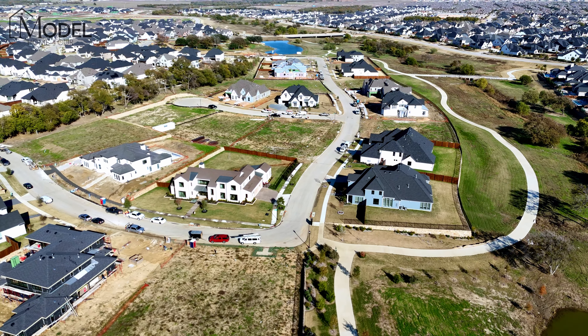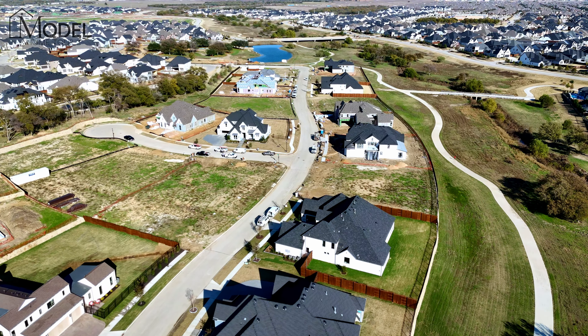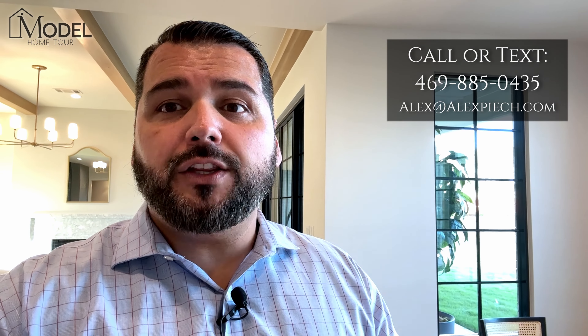That wraps up the home tour. Again, very unique — usually we're showing model home tours, but this home is actually a move-in ready home available right now. $2.57 million. This is a custom Shattuck Caldwell home located in the Pinnacle area inside of Windsong Ranch here in Prosper, Texas. If you're interested and want more information or want to schedule an in-person tour, let me know. This home will not last long. This is a spec home — it can be sold right now. I believe I can get you a better deal than $2.57 million because it's on the builder's books as a spec. Nobody wants to sit on a $2.5 million dollar finished home — the builder now has carrying costs.